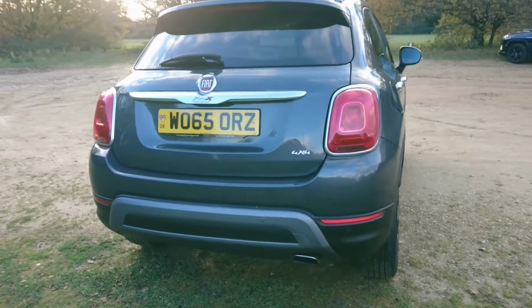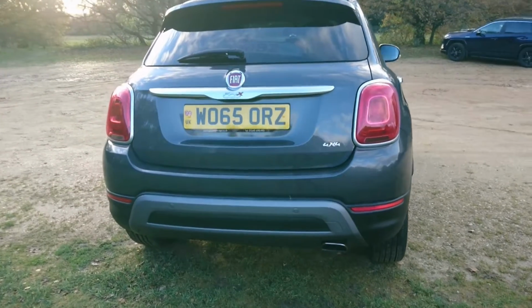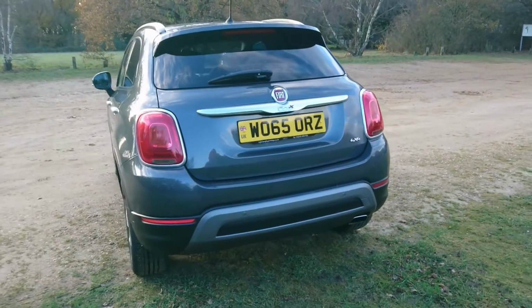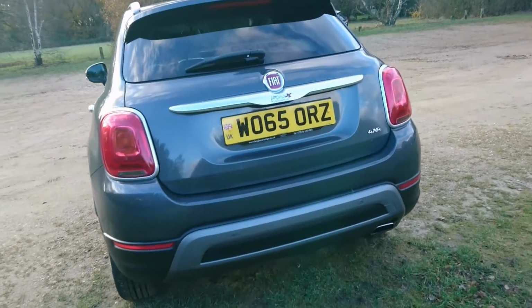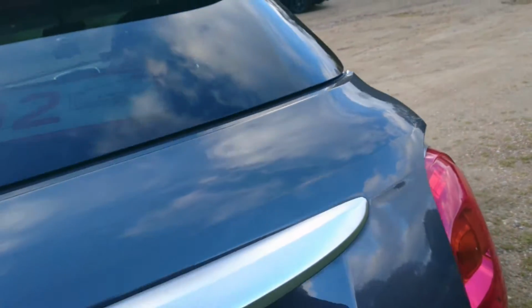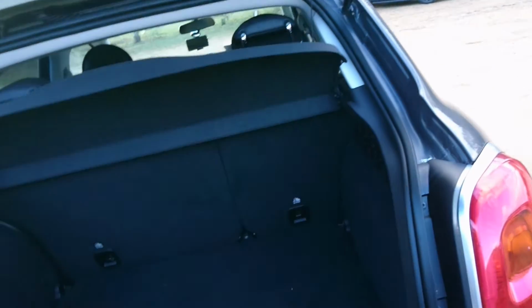Actually even got a nice flat little exhaust, a bit like the standard 500, although there's no common parts really between one of those, unless you're counting the engine, which is used in this tune in some of the Abarth models. So we'll open up and have a look. Hopefully my dealer plate doesn't fall out again. No, that's nicely wedged in.